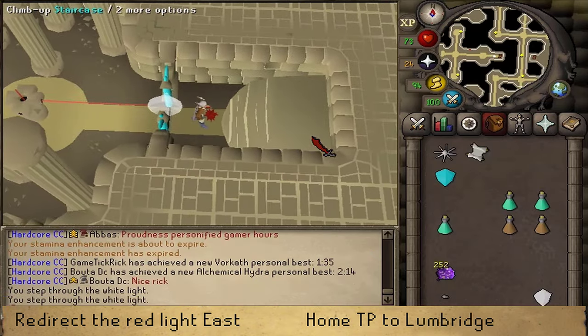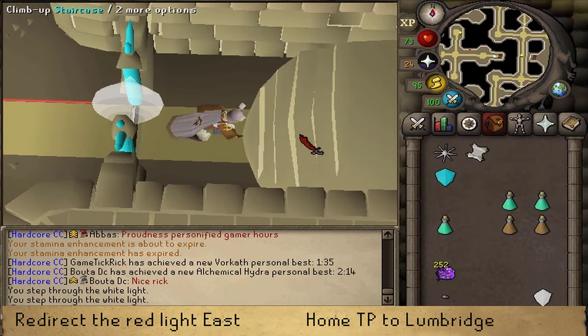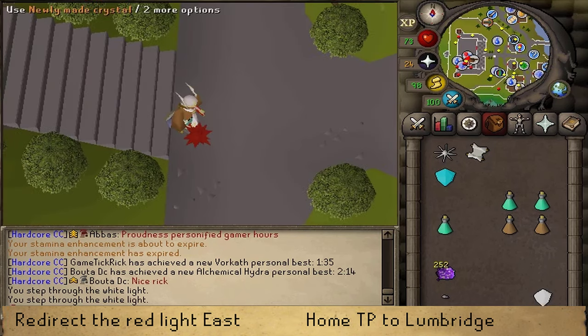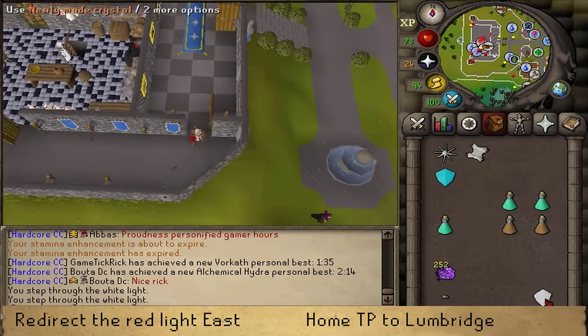Next, I would like to use my home teleport and let's start to gather these 50 items. For those that do have a light and death talisman, well, you basically just need to go to the death altar, use the newly made crystal on it, replace the dark crystal with the light crystal, and then talk to Erwin to complete your quest. For us, we just need to do part 2 of Mourning's End Part 2.